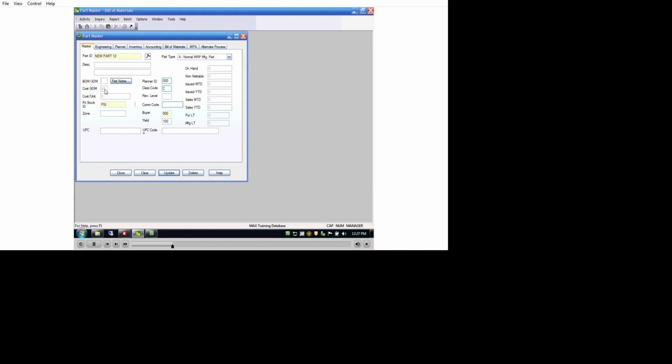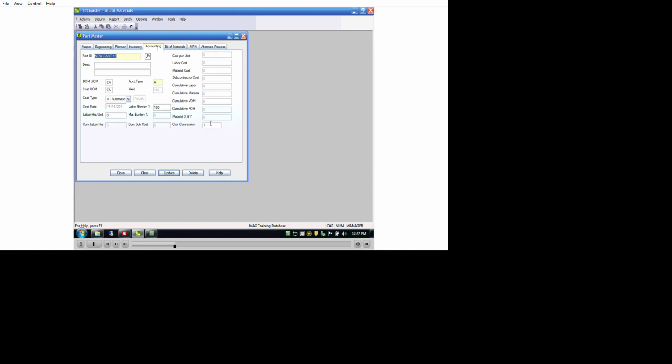Now there's a cost unit of measure, and there's also a sales unit of measure. When you look at the sales order processing training session, the sales conversion factor is gone over there. In purchasing, we go over the cost unit of measure. But just to identify what this is right now, Max will convert purchase unit of measures into bill of materials unit of measure if you actually specify the cost conversion factor.